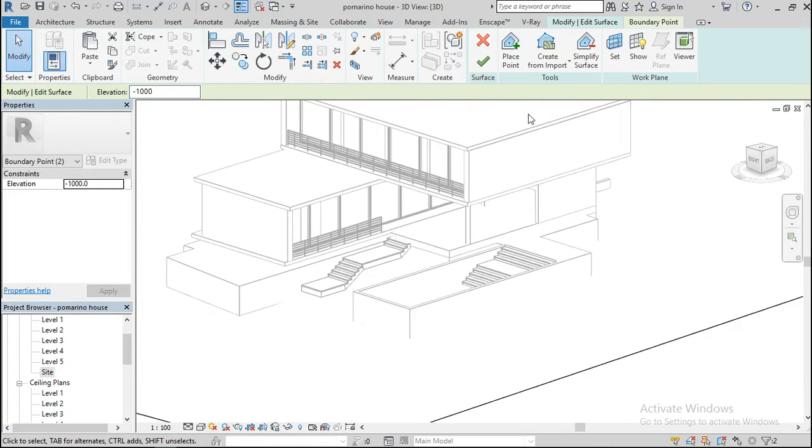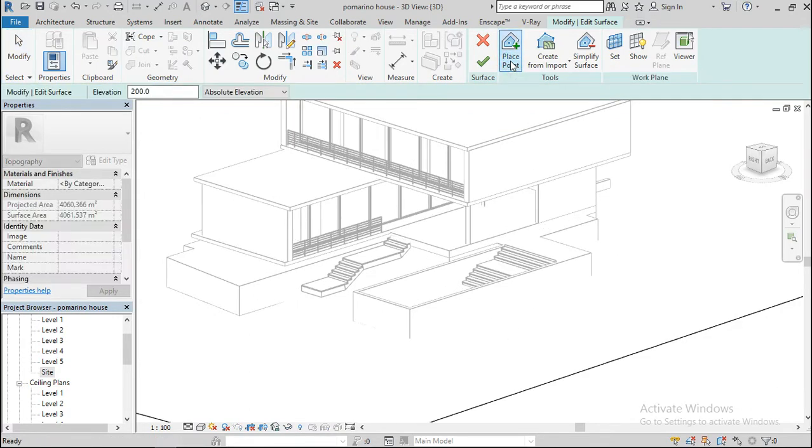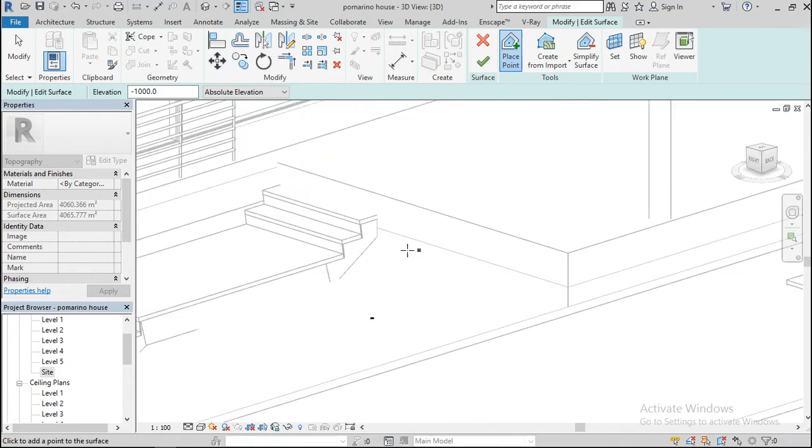and let's add minus 1000. Good. So from here you can see, add a point to this place, and let me add another one which is minus 200.